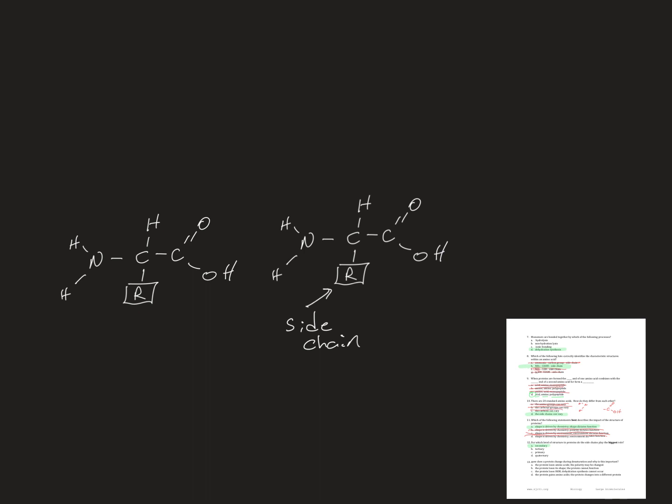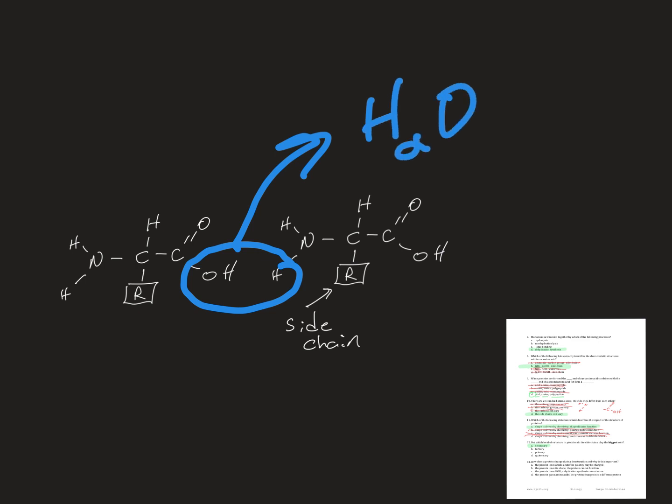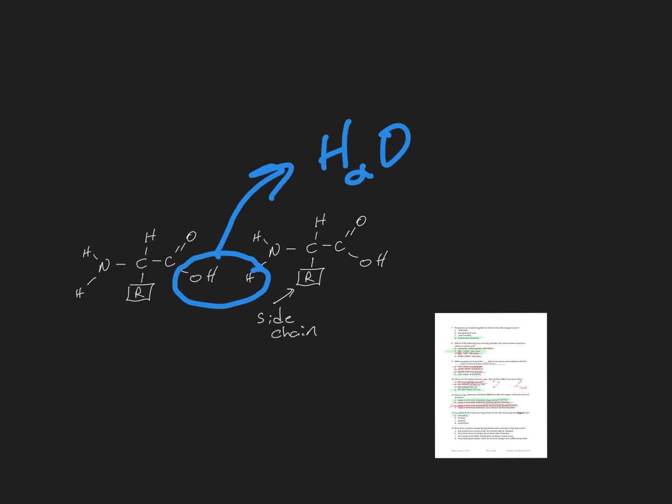What do you need to do? That's right. You have to remove 2. You have to get rid of these bonds. And the way you do it is you get rid of this, and you make water. Removing water, another word for removing is dehydration, right? Dehydration. And what am I doing? I'm making something new, so it's synthesis.